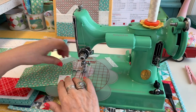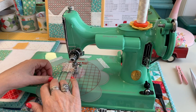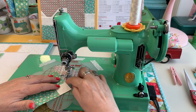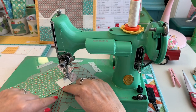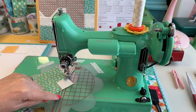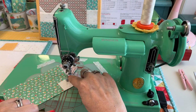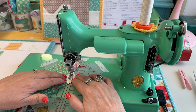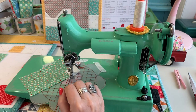So let's just get started with doing the easy corner triangles. And all I do is put them right sides to right sides, line up all those corners, and I start right there in the corner, and then I follow this corner right along this center line. I just make sure this center line is lined up with my needle, and then I know that I'm going to be sewing from corner to corner very easily without any marking by doing that.